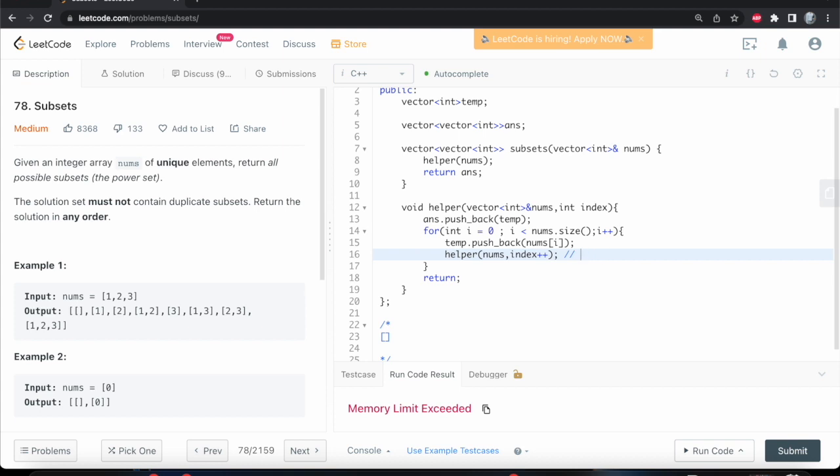If my index is 0 and I pass in nums with index 0, what I want is to increment by 1 just for the next function call. So I can't use plus plus because it's a prefix. What I can do is index plus equal to 1.